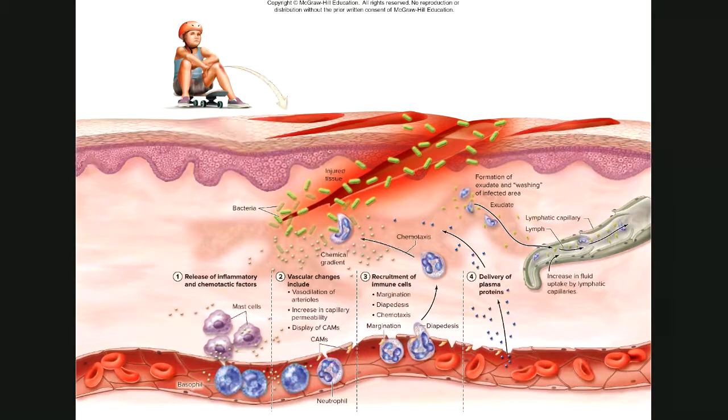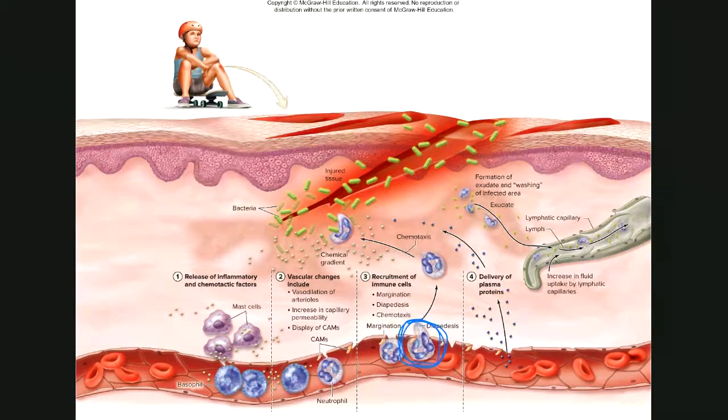And then eventually, when the cell is close to the wall of the capillary, the cell begins to change its shape, and it squeezes through the spaces between cells of the capillary by the process known as diapedesis. Look at this. Do you see how it's literally changing its shape, trying to get between those spaces between the cells? So that's diapedesis.